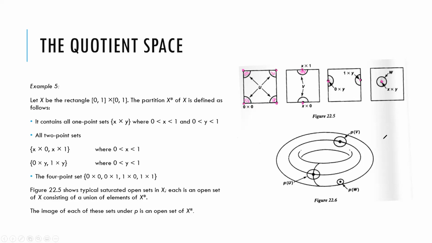I guess it's easy for you, but if it's not, as it was not for me, the way I actually figured it out in my head was I used a sheet of paper. If you join the ends of the sheet of paper and make a cylinder, you map each of those sets of 2 points to 1 point. And then if you curve the cylinder in order to get your torus, you would do the same thing for all those 2-point sets. You would map them into 1 point, and you would map the 4 corners into 1 point, which comes right here.